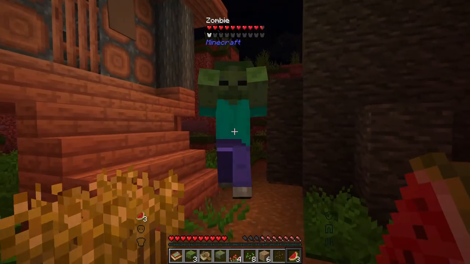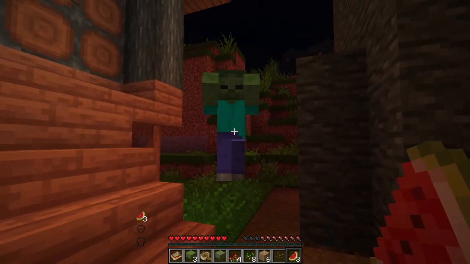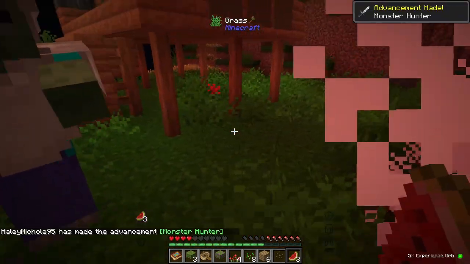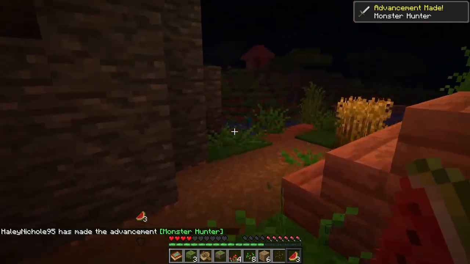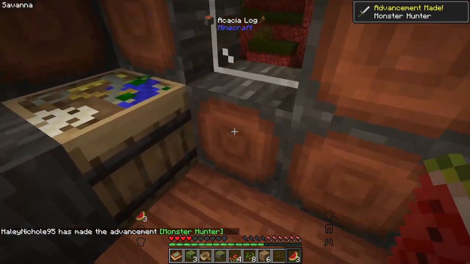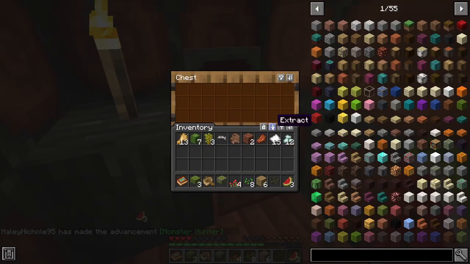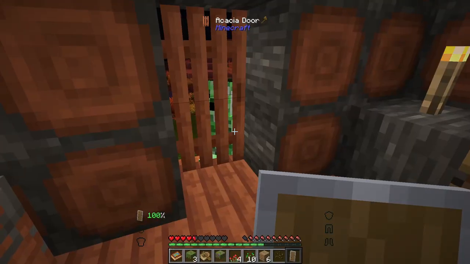Oh, goodness sake. I'm gonna watermelon you to death. How about that? Boom. Oh, goodness sake. Alright, we're just going to retreat. Retreat! Alright, what's in here? Cool. That's creepy.